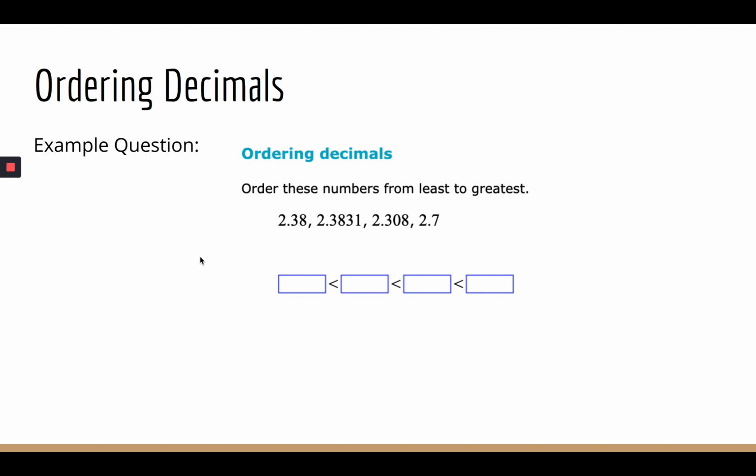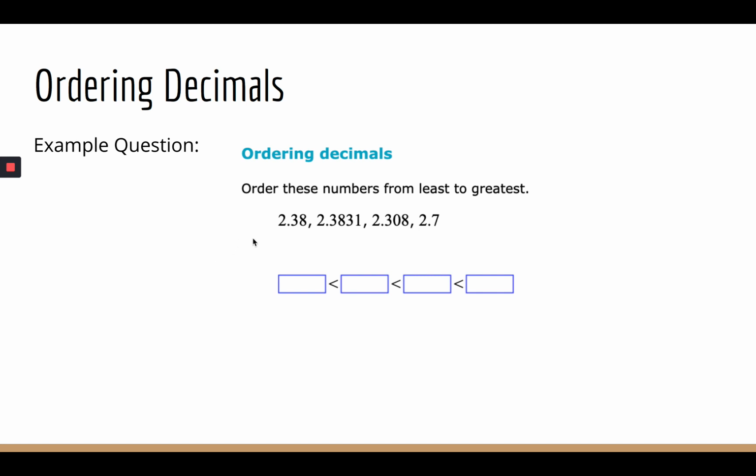Okay, another type of question you'll have will be ordering decimals. So you have one question like this where it says order these numbers from least to greatest. And again, you can always pause your video if you want to try and follow this on your own. And at the meet today, we'll be doing some examples together.